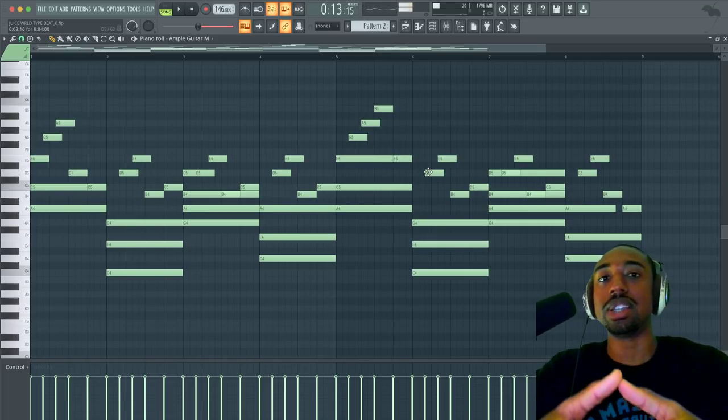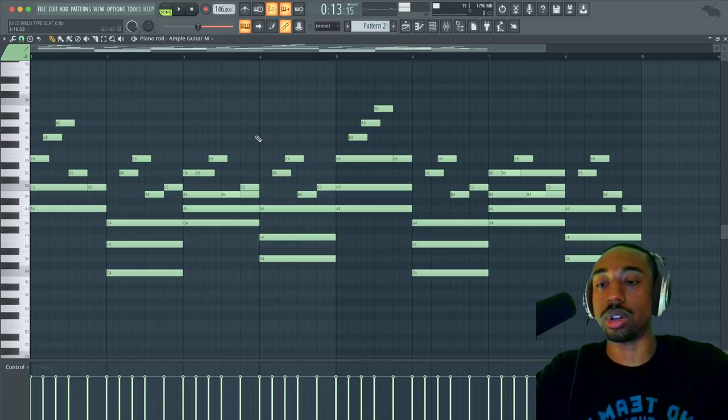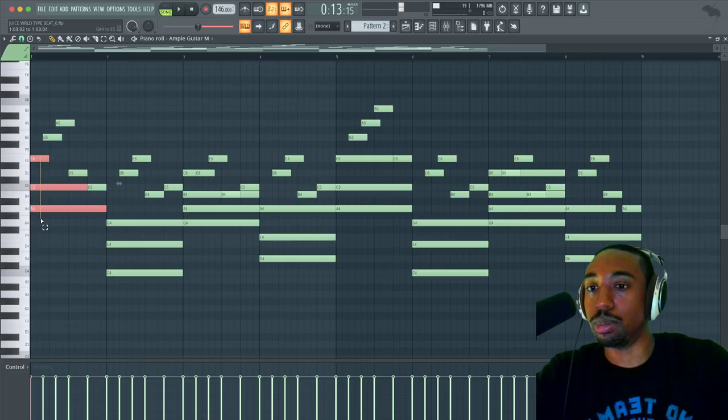So the key was C major, which is all the white notes. And then we mapped out the triad of the chord, the simple three note chords. So the three note chords are really important here. If you wanna copy this exact mood, the chords are A, C, E, which is A minor.